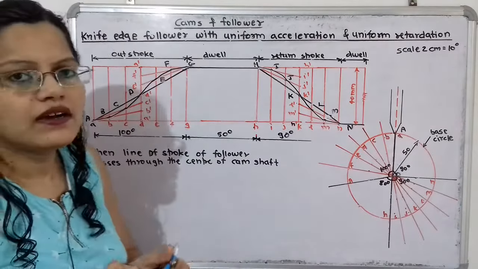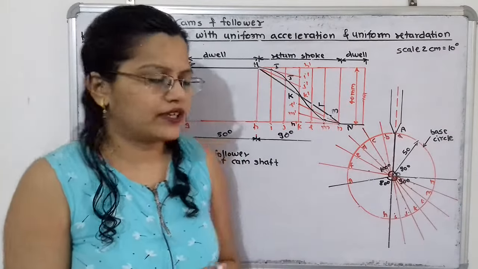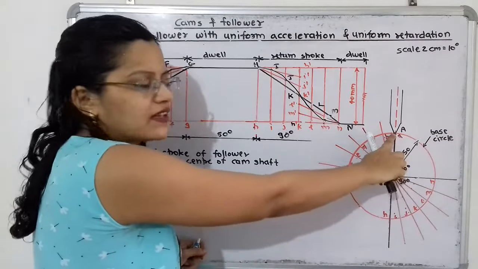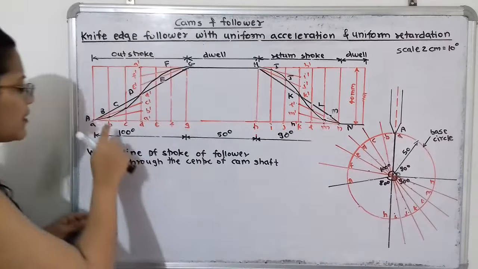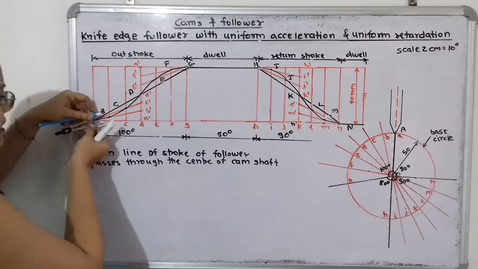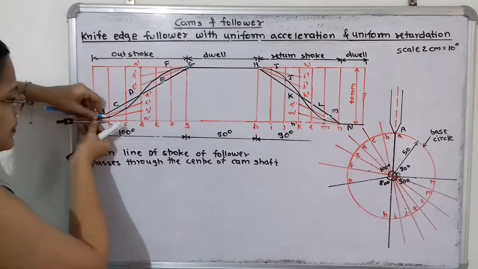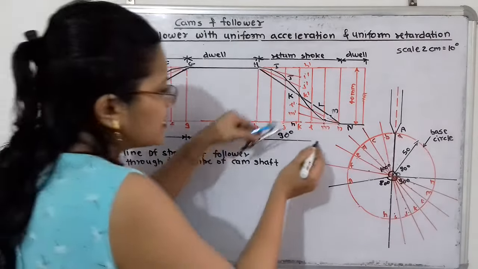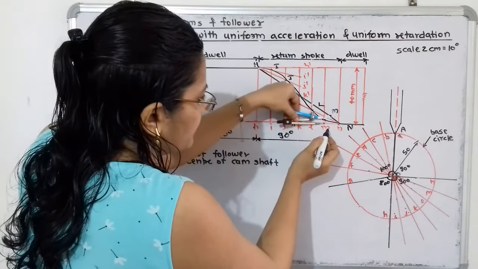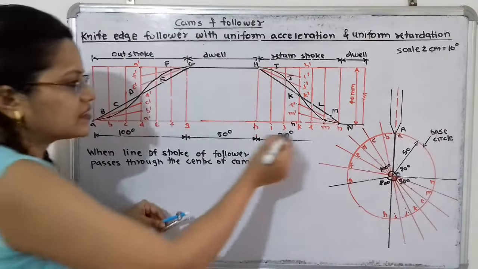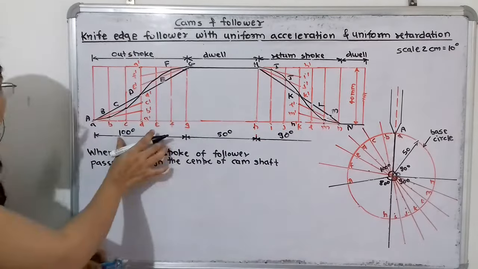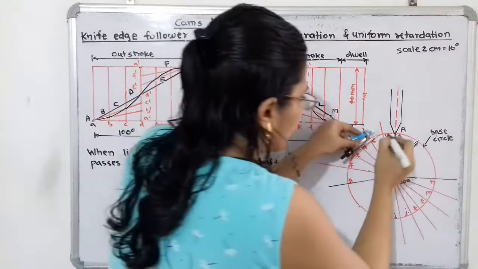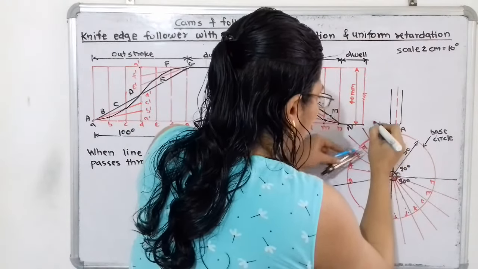Now we will locate the trace point. So at this point A, trace point is capital A, and it is on this base circle. Then from this small b we will take the distance that is equal to capital B. So this distance, and if we observe the return stroke the distance is same here. So distance is not same because these angles are different. So we have to take here B to B. So I will take this point b to capital B.